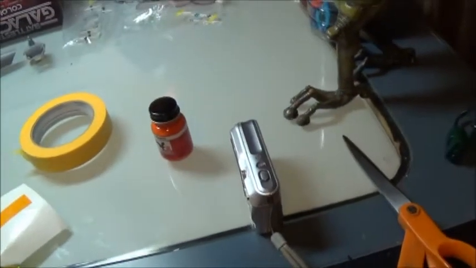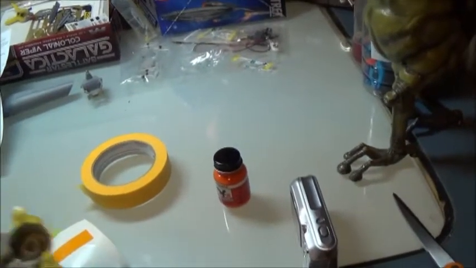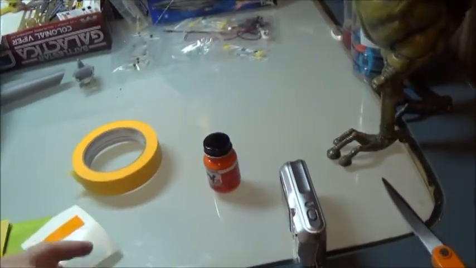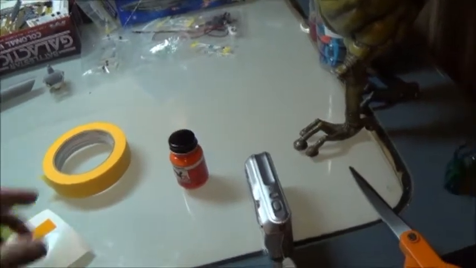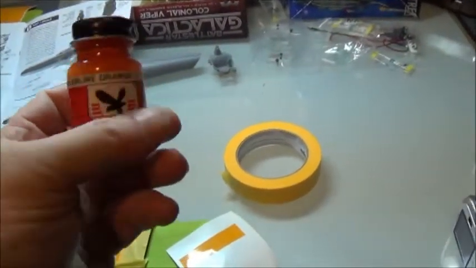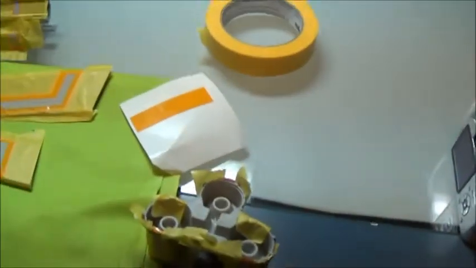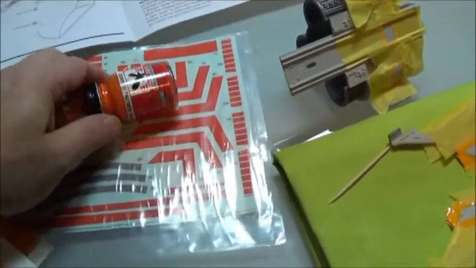And you ask me what color I'm going to use. Well, I'm dipping back into the line of soon-to-be obsolete, or obsolete but soon-to-be hard to find Polyscale colors, and using something called Seaboard Airline Orange. It's an orange, but it's a reddish orange, which I think is a pretty good match for the color of the decals.